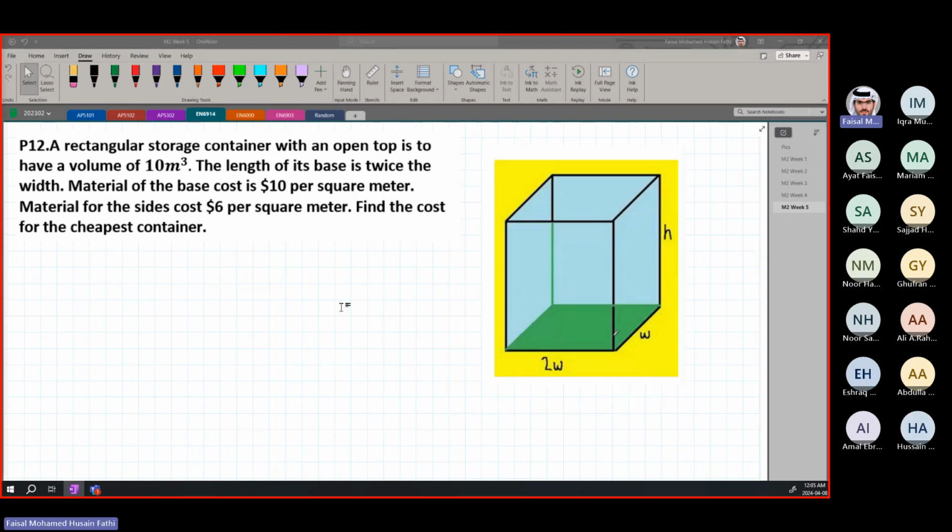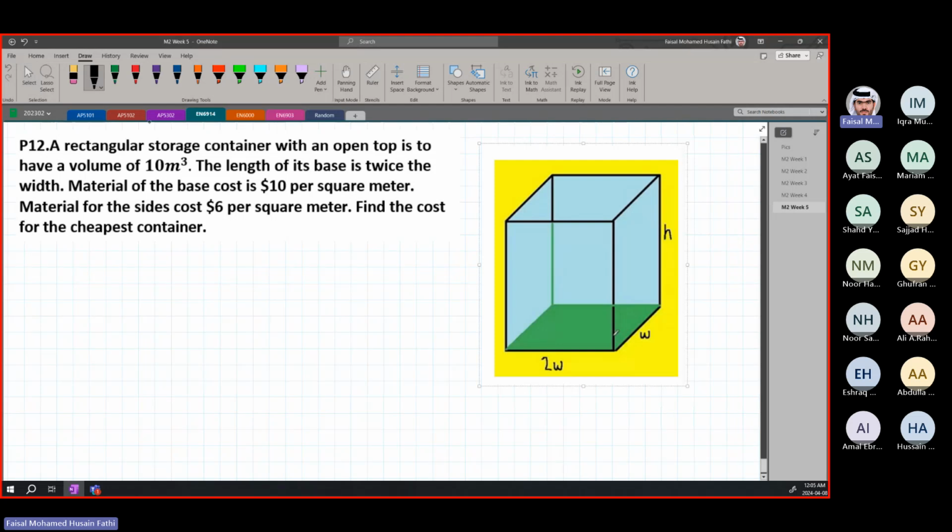All right, let us continue. Then, in this case, we have a volume. We're talking about volume and we're not talking about just area. So we have three given values: a length, a width, and the height. But in this case, it's already mentioning that the length is equal to twice the width, 2W. Let's read the question.